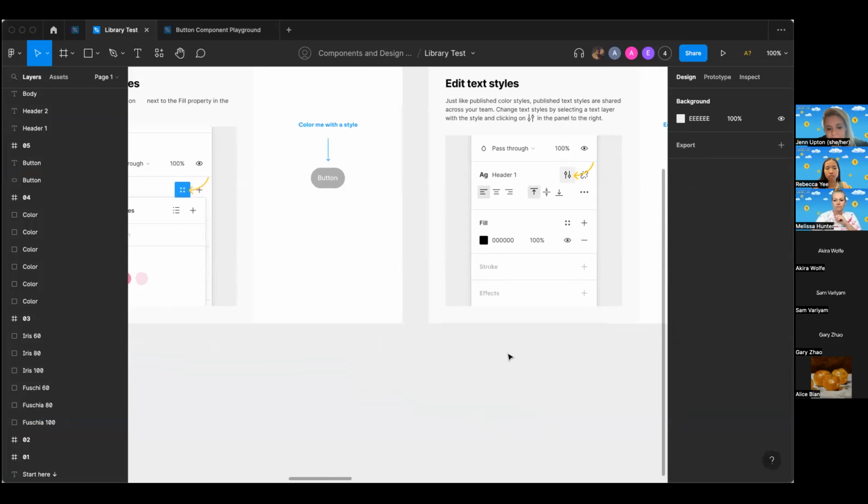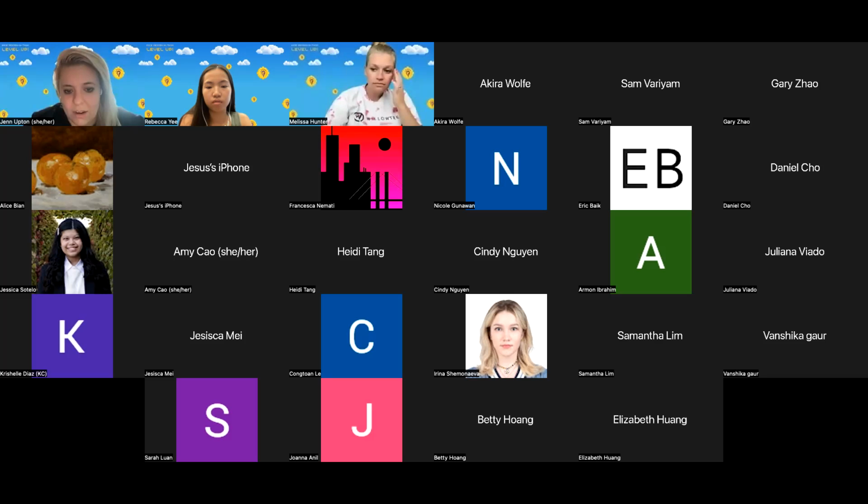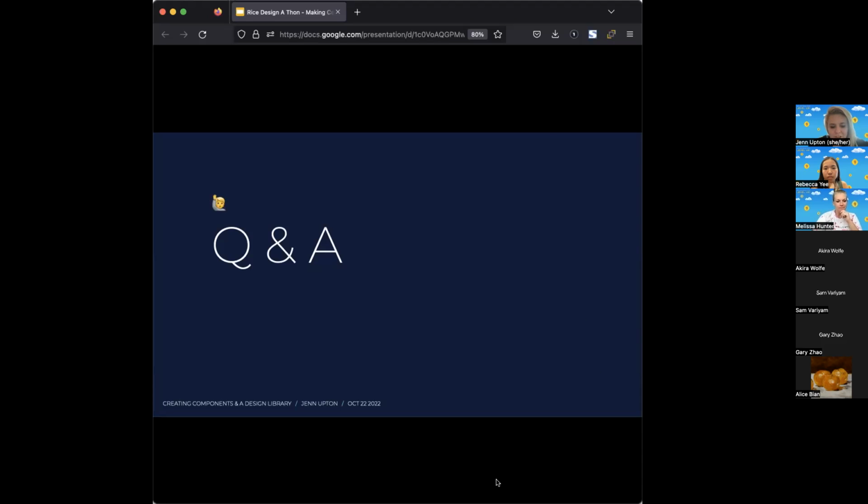But yeah, these are kind of the basics in starting a design system and a design library. There are a lot of possibilities in all of this, and I know that y'all are on a tight timeline, but there is a little bit of time saving that hopefully y'all are able to take advantage of if you use components and libraries. And just a Q&A slide so I can share that real quick. If anybody has any questions about design, about components, anything, happy to answer.